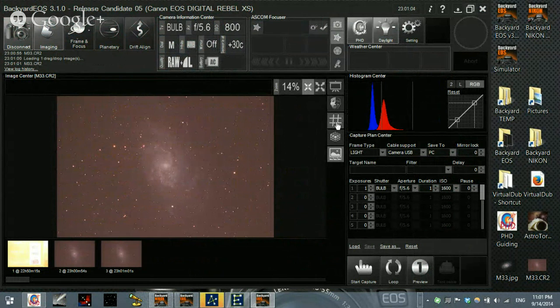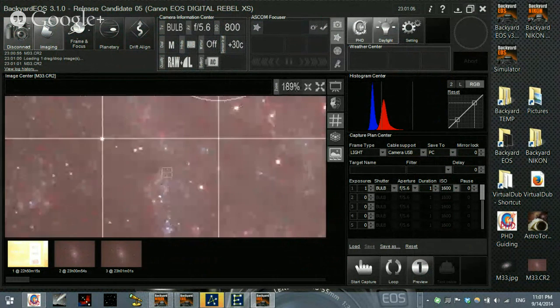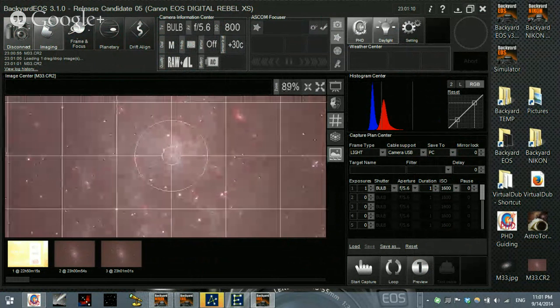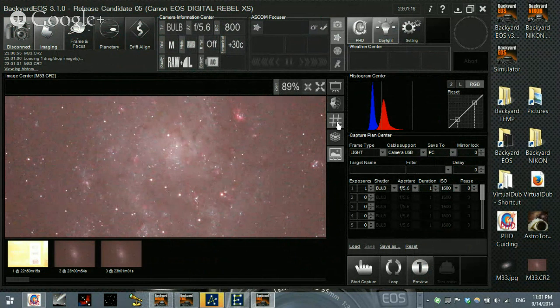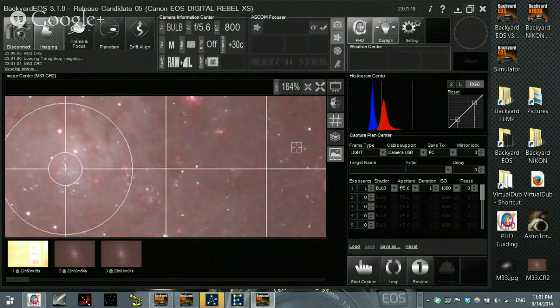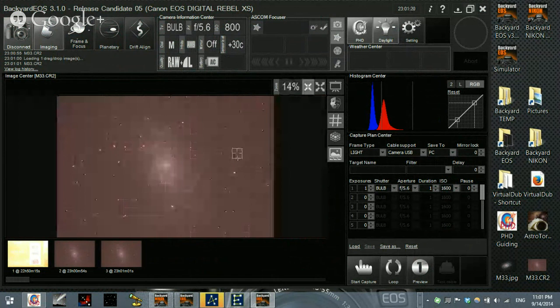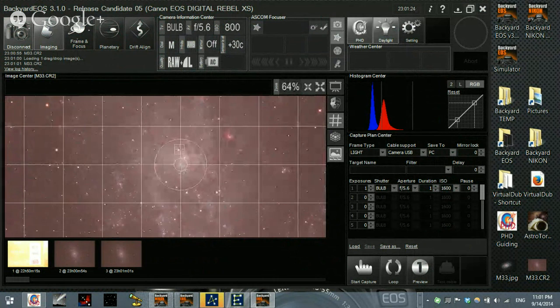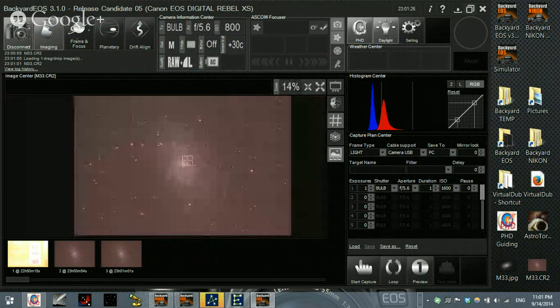So this particular one actually puts a grid pattern. If I zoom in, do you guys see the grid? Can you guys see the grid? Yes, you do. Okay, so grid off, grid on. So it can help when you're trying to center. Actually, you can tell that I'm a bit off center here if I look at the center of the galaxy, but I'm pretty darn close.